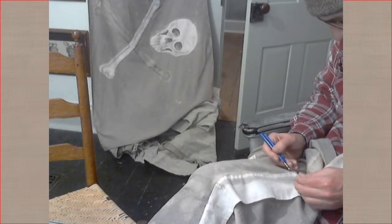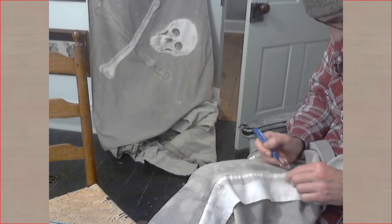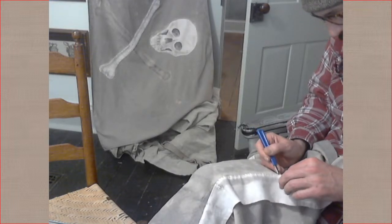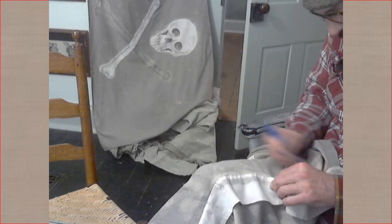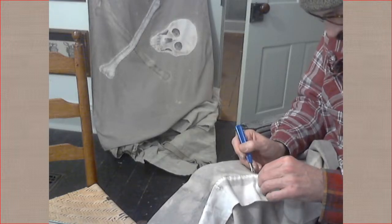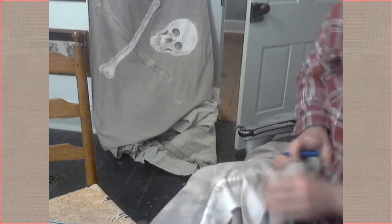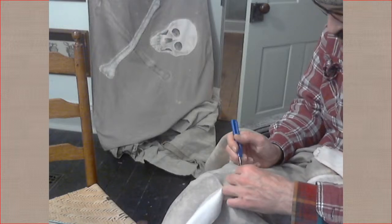Getting there. I've got just about a foot of stitching left on this set of bones, and then we go on to the next one. So it's cruising along. Time's flying because this is so much fun and so exciting. I don't think people have quite any understanding of just how thrilling pulling stitches really is. Surprised there aren't more live streams dedicated to the excitement and thrills that come with repeatedly pulling stitches out of a piece of pirate flag. But boy, if people knew.